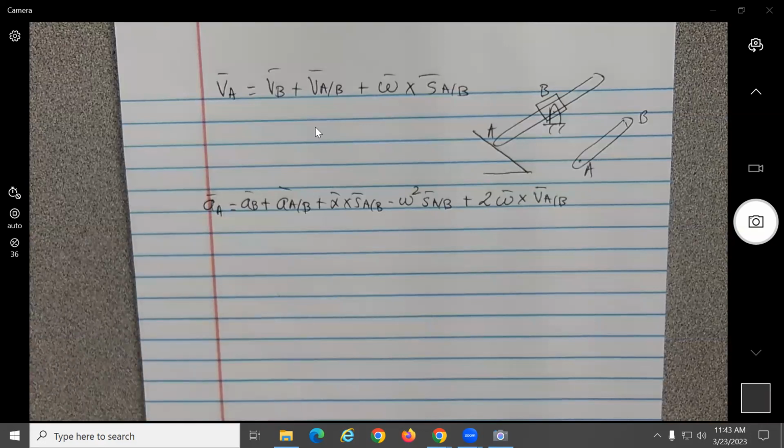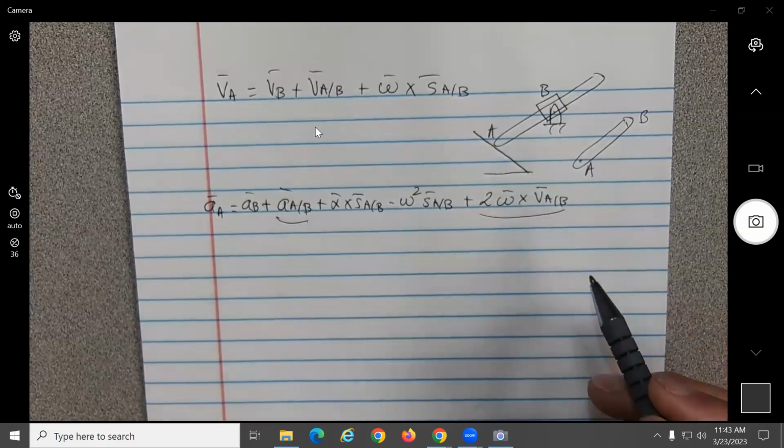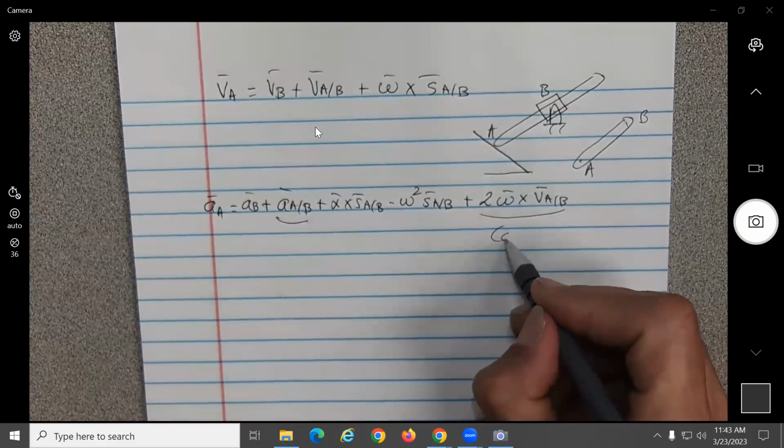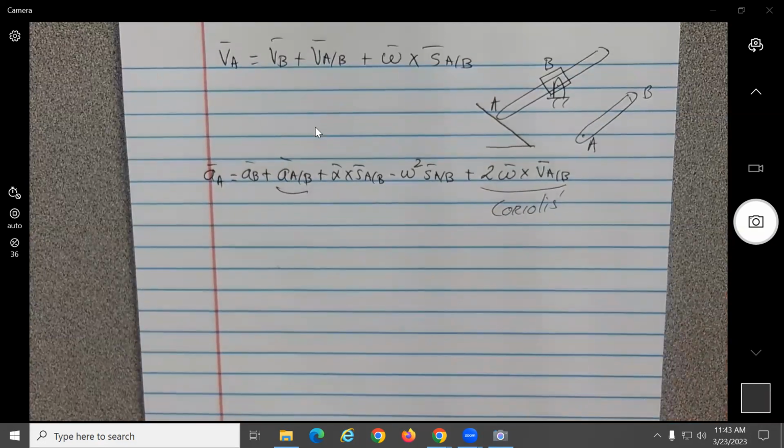And the other one. So over here, this is a relative acceleration, but we have two new terms. This one and this one. What was the name of this one? Coriolis. What was Coriolis responsible for? It's related to the Earth rotation. So we can discuss why the hurricanes go to the left. Why does the weather go to the left on the north hemisphere?